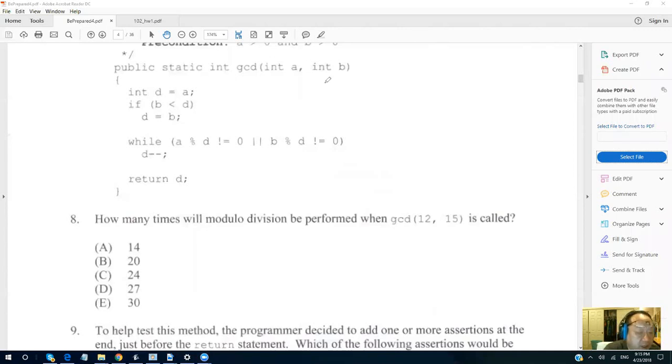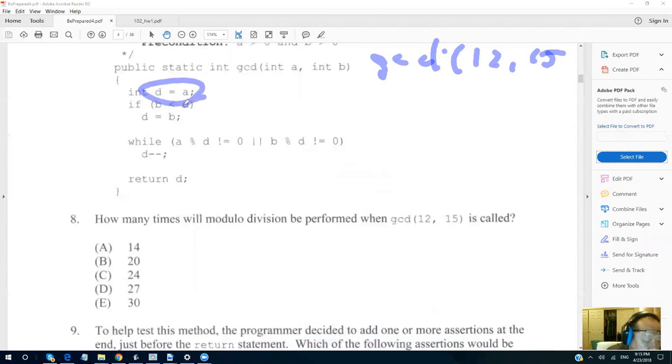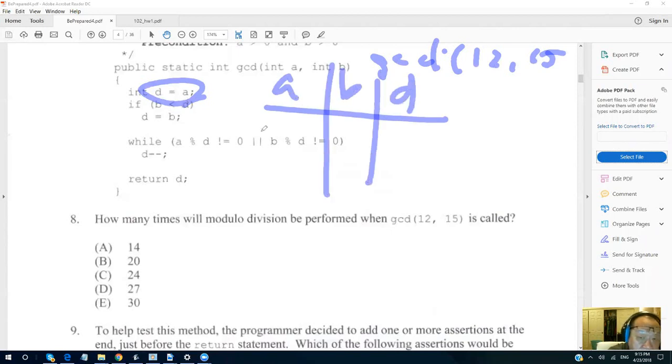So basically, you have a GCD algorithm. You get GCD of 12 and 15. And then you convert A, I'm sorry, A to D. So your initial values A, B, and D are 12, 15, 12.